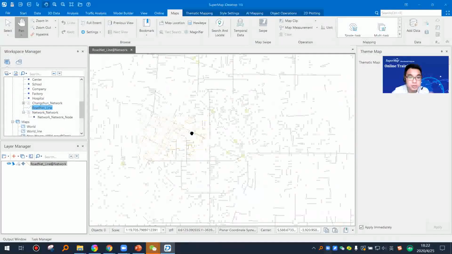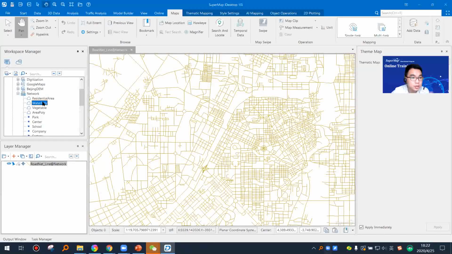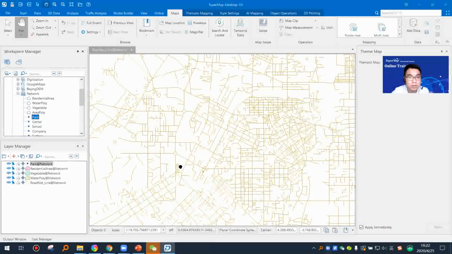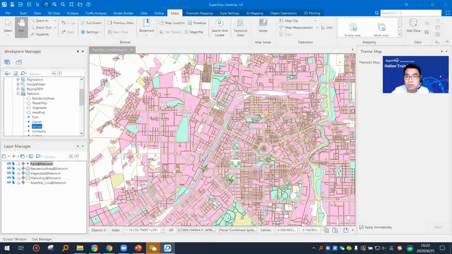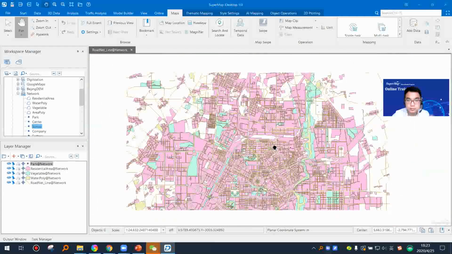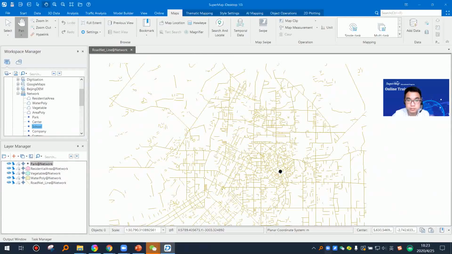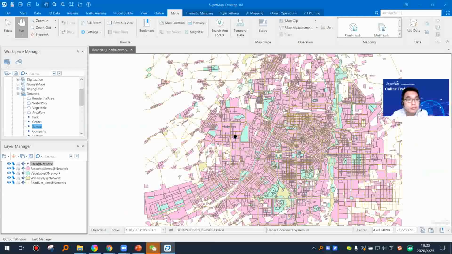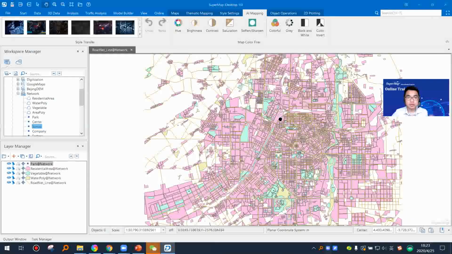The road, also the water flow. Yeah. So for this map, sometimes we don't know how to make it more beautiful, how to set the correct color.